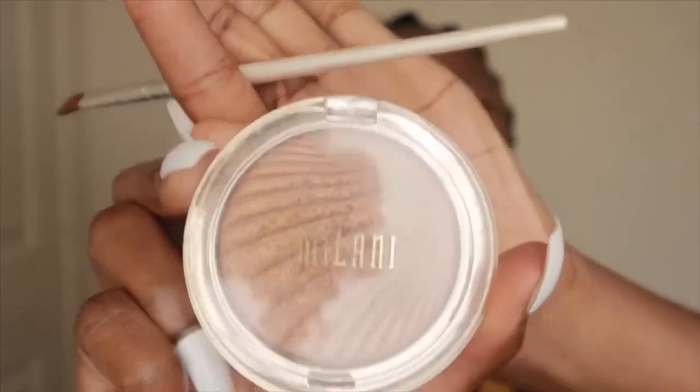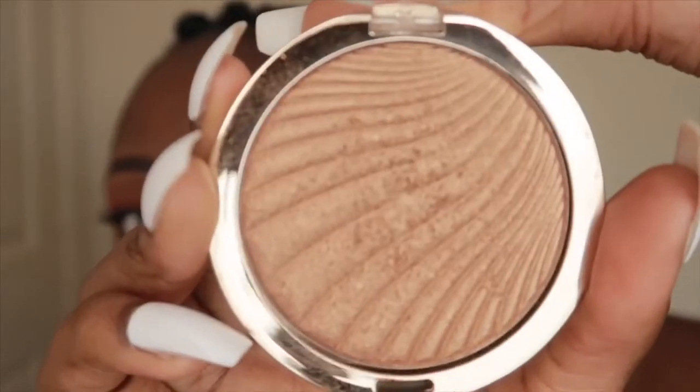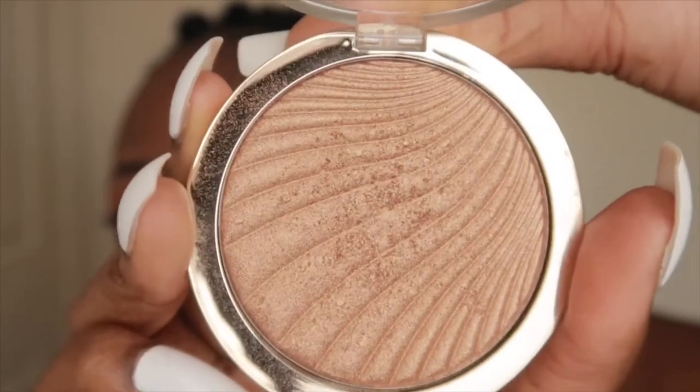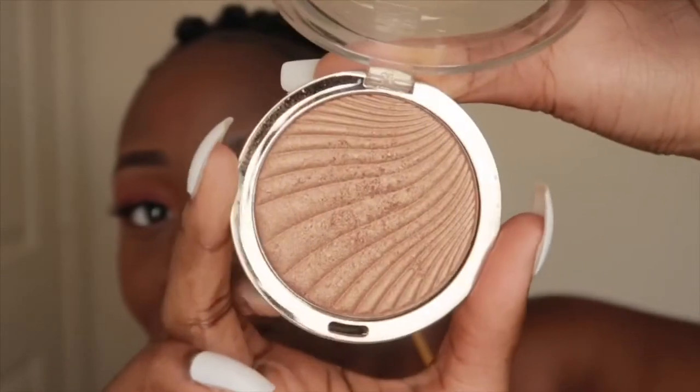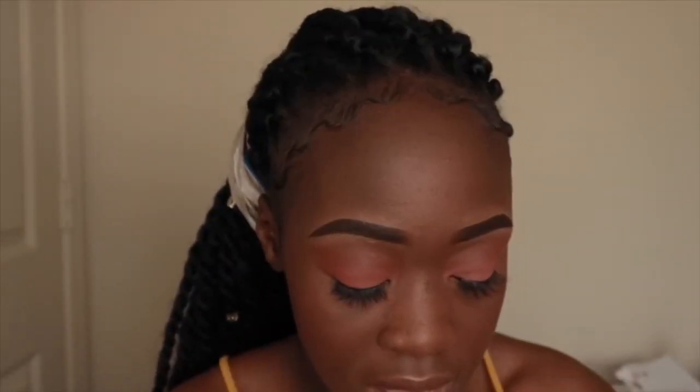Okay, so now we're moving on to my last step for my face, and that is to highlight. I like to use my two favorite highlighters. This is a Milani highlighter. It's a strobe light highlighter. This is what it looks like. It's so pretty, you guys. It's looking very white gold, but it's actually pretty golden, like off camera. And it's in the shade Glowing. And I put this everywhere you put highlighter.